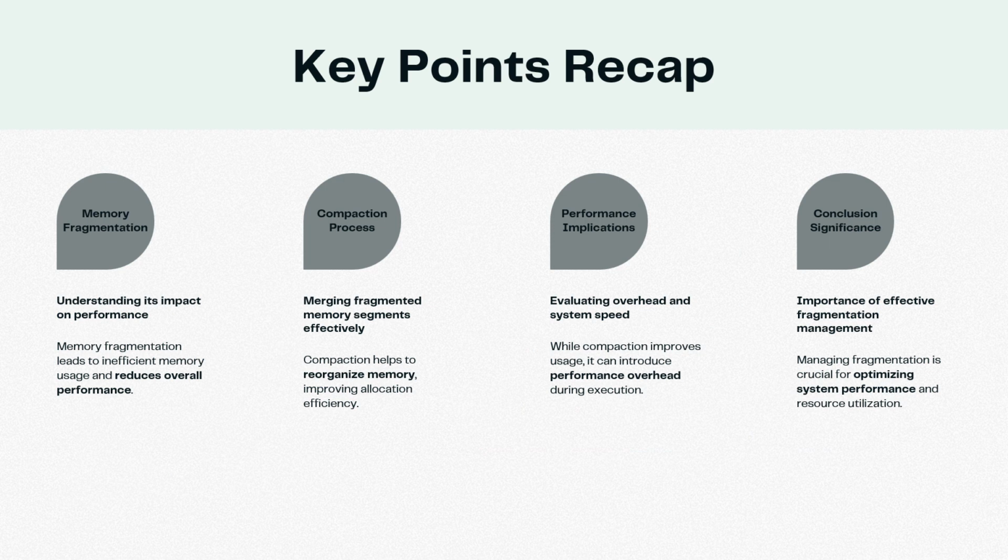Let's recap the key points. First, we have learned about fragmentation. Fragmentation leads to inefficient memory use. Compaction solves external fragmentation by combining free memory. There are several techniques for doing compaction, each with different trade-offs. And it's not done continuously but triggered based on need and system state.